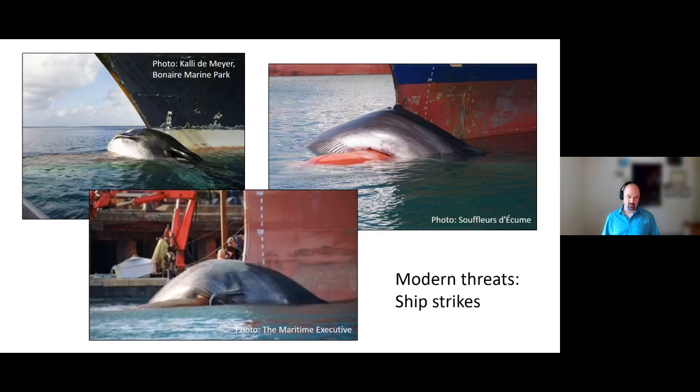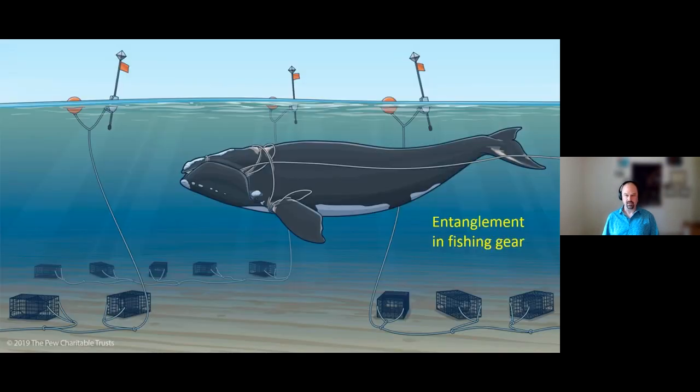And so in the modern era, we're not so concerned with whaling anymore, but perhaps more with other threats such as ship strikes. Here we have baleen whales, which can be hit by large ships, or even small recreational vessels can hurt them. We have entanglement in fishing gear. The problem with large whales like this is they can't detect things like ships or fishing gear very well, and so they can't evade them.